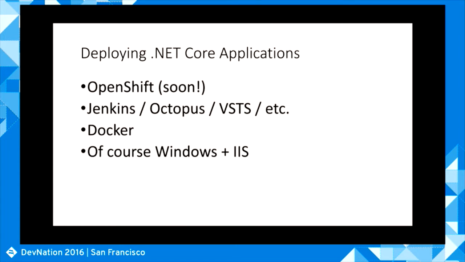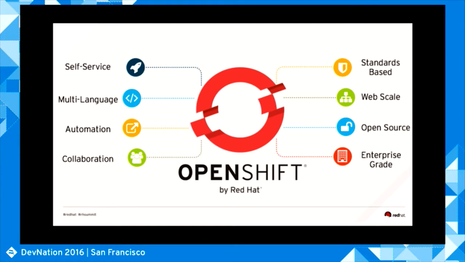All right. Let's talk about deploying applications. So OpenShift is super cool, and it's coming very soon, but it doesn't actually work this exact minute. I stayed up way too late last night trying to get this working, and it turns out that there's a base Docker image that we're depending on that hasn't been updated yet. Eric on the OpenShift team helped me, and we were like, we could hack this, we could fake it. But that doesn't do any of you any good because it's not going to work for you, and you're going to watch me do this, and it's not going to work.